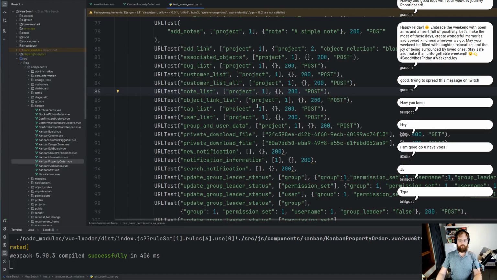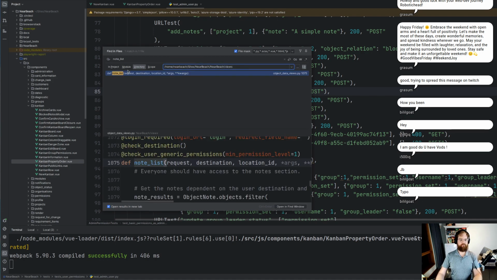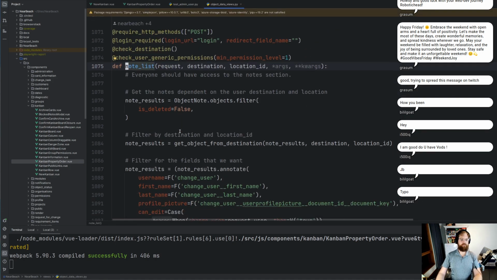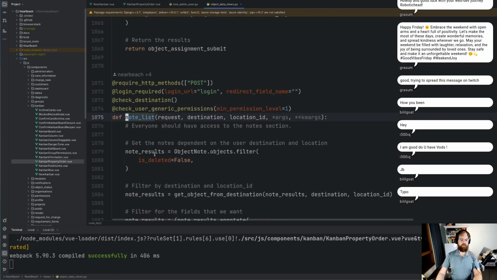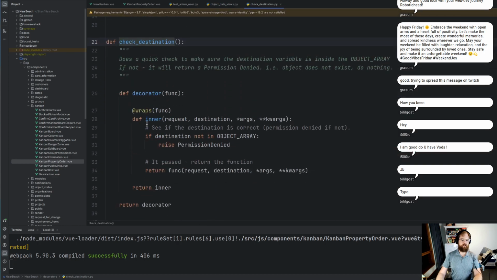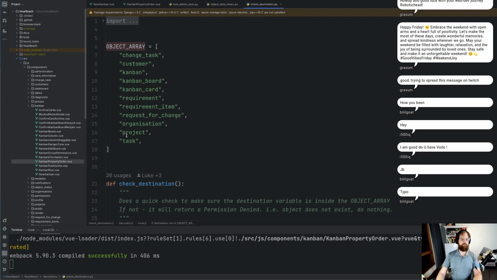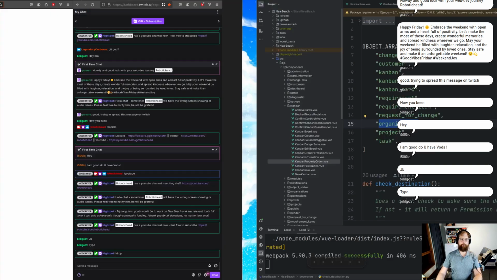Oh, that's part of the tests. And then we want views. So note list. I'm just going to put a breakpoint here. So we also need to check destination. So let's go to that implementation, check destination, make sure it's in the object array. Organization is, so we're fine with that.